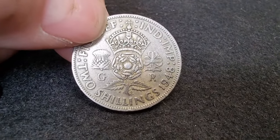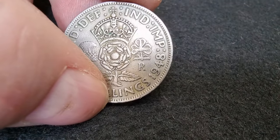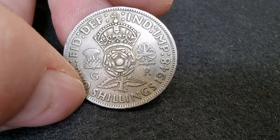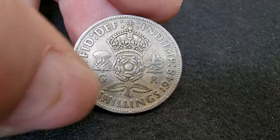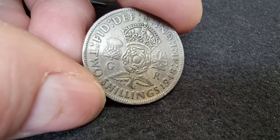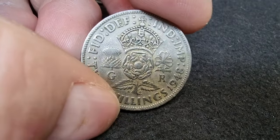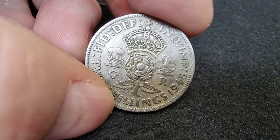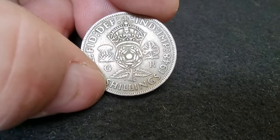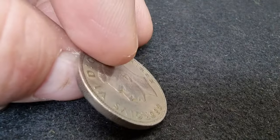When I usually do a commission like this, if someone just asked me to get a 1948 and make it into a ring, I'd usually get a couple or a spare just in case — you never know. But with this one, this is unique, because this is the actual coin that he saved from his pocket money. Regardless of the year or the type of coin, this is the coin. So I'm going to have to be extra, extra careful and nail it at every possible opportunity.